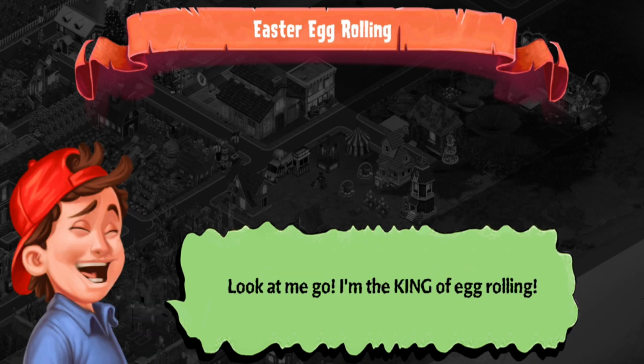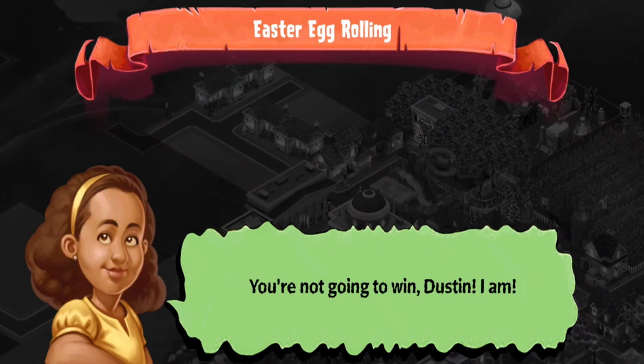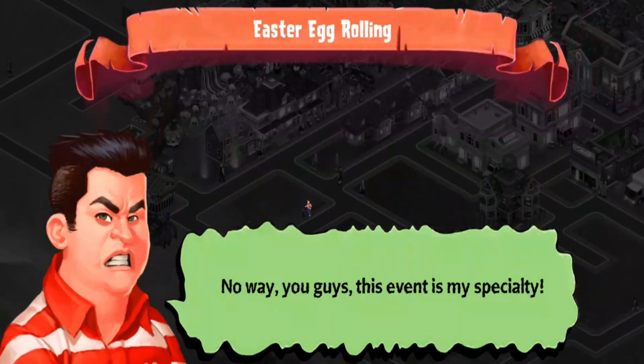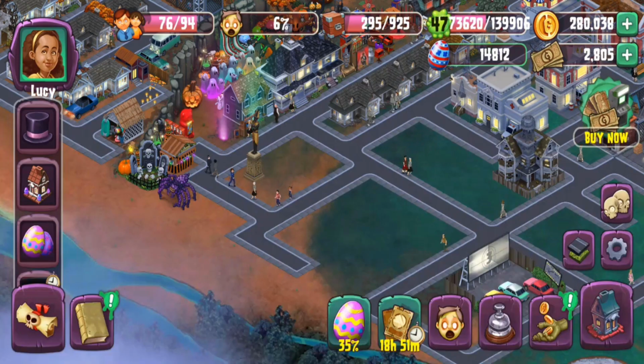Yeah. Look at me go! I'm the king of egg rolling. Sorry about my acting being a little cringe. You're not gonna win, Dustin. I am. I really tried my best. I'm sorry. No way, you guys. This event is my specialty.